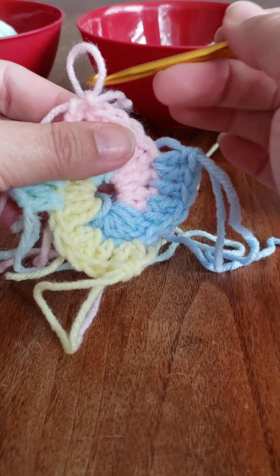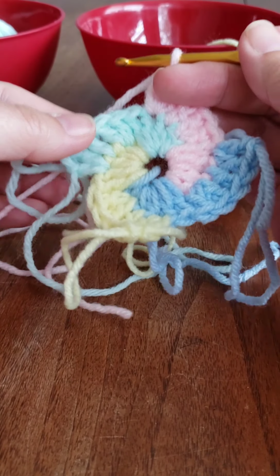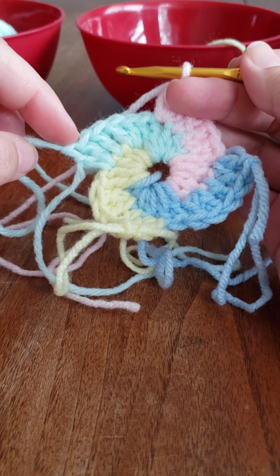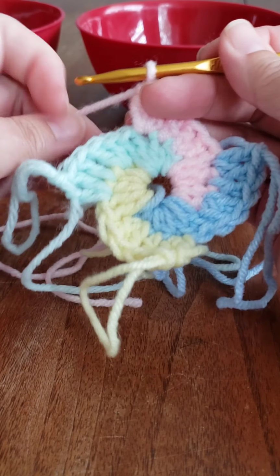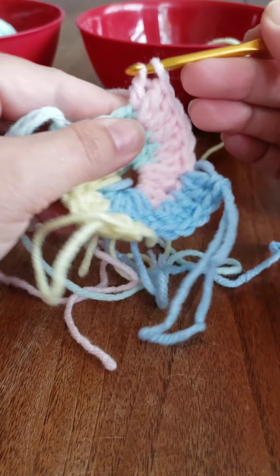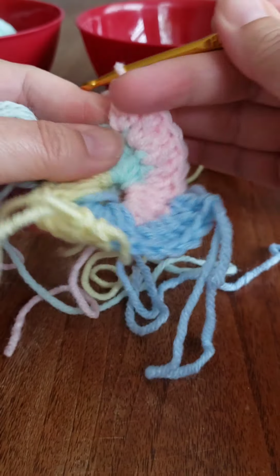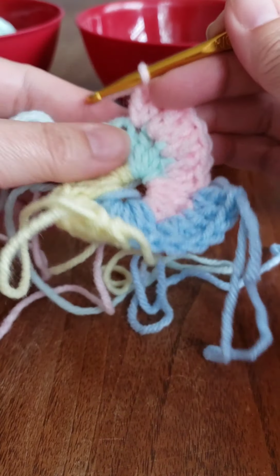So starting with your main color. Again, each row you'll start with 2 double crochets in the stitch, and you'll end in the second to last with 2. So you're going to go 2, 1, 1, 1, 2. So it'll look like 2 double crochets in the first stitch, one double crochet in the next 3.